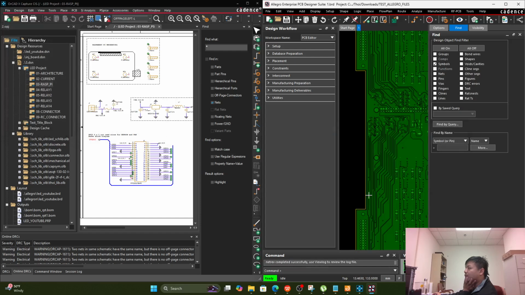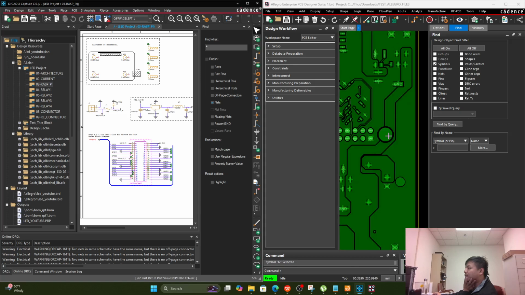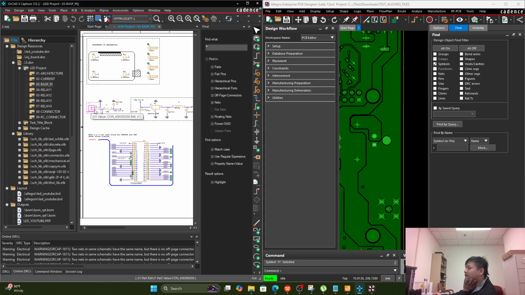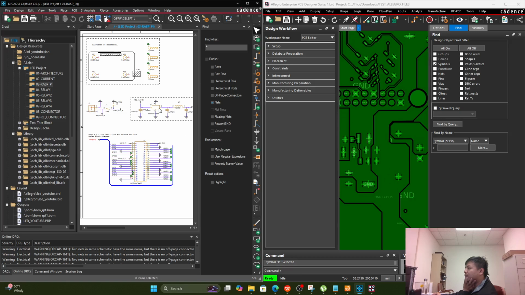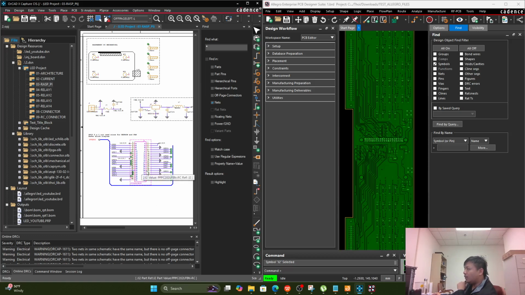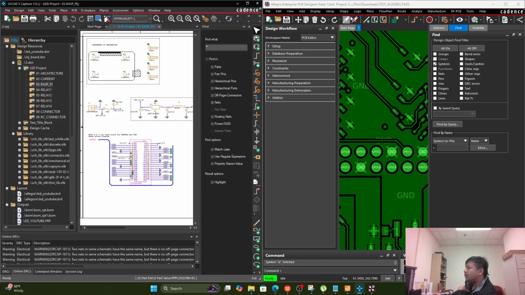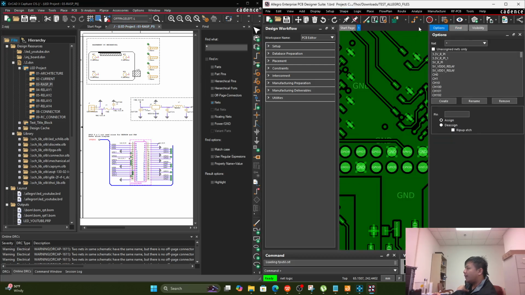Okay, now we've imported. Now if I click here, yep, now it's highlighted, as you can see. So it's linked now. Nets, diffuse. Yeah, so this is how you can link the netlist and net logic.